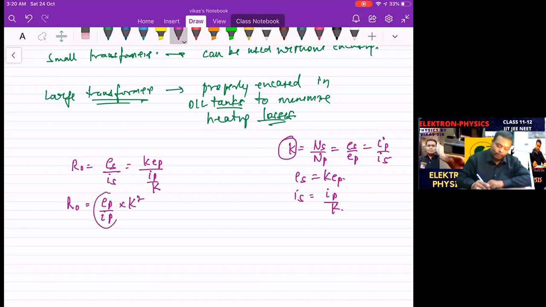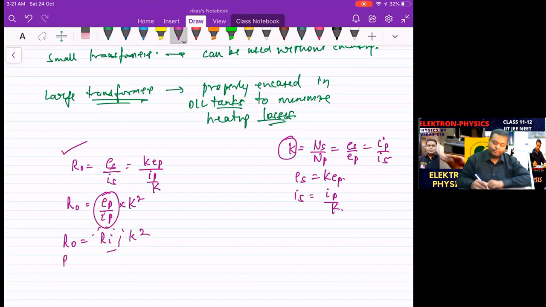Now, what is EP upon IP? That becomes the input resistance, which we did not apply, but it came on by itself because of the behavior of the output. We are checking the theory from the output. We are not checking from the input. Input we did not apply; we use the thick copper wires over there. But what is happening? It is generating an input resistance by itself, a virtual resistance.